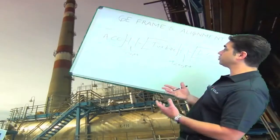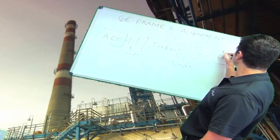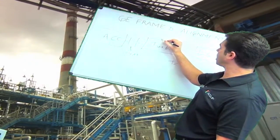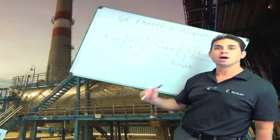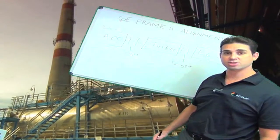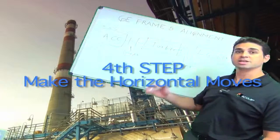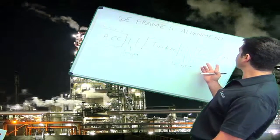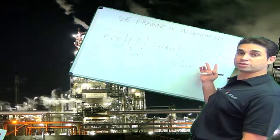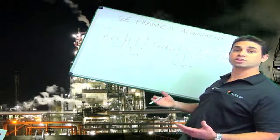In order to make these moves, we're going to make our vertical moves by moving the shims on either side of the units, and in some cases by adjusting the fixators on the generator side. Once we make all of our vertical moves, then we're going to make our horizontal moves. Our horizontal moves are made by simply pushing over the skids to the left and right in order to correct our horizontal alignment.